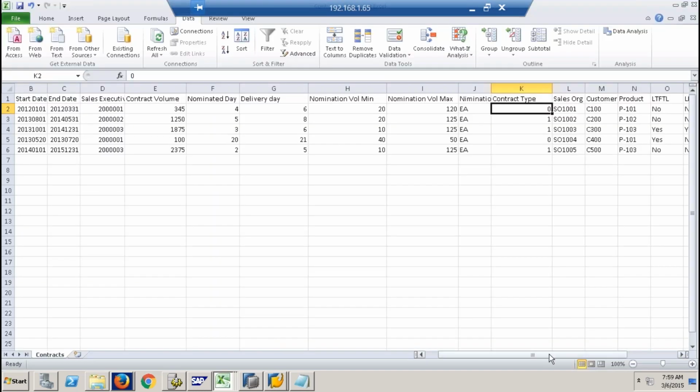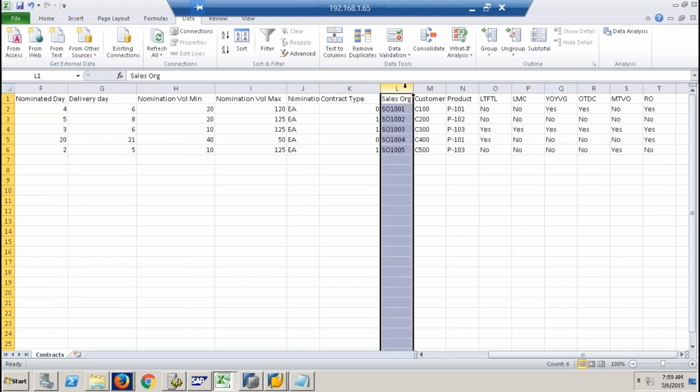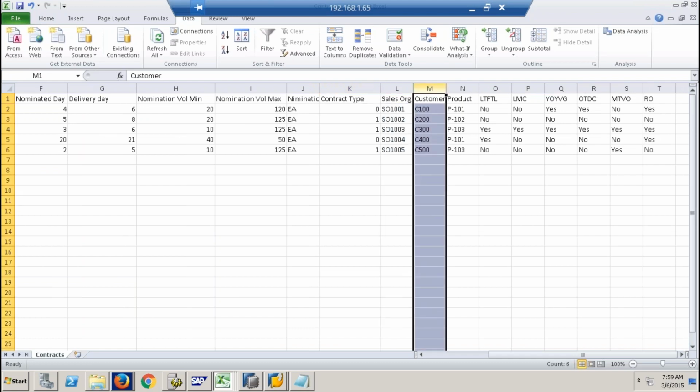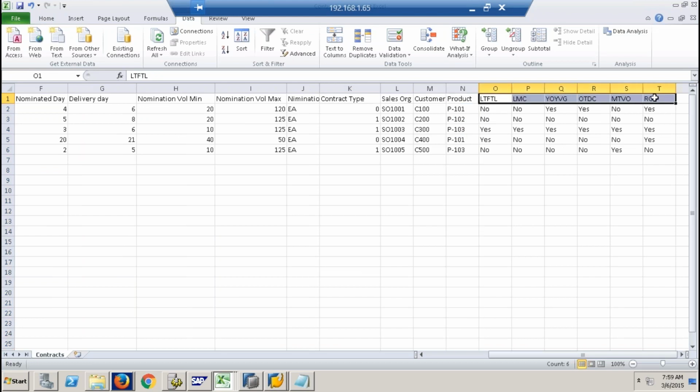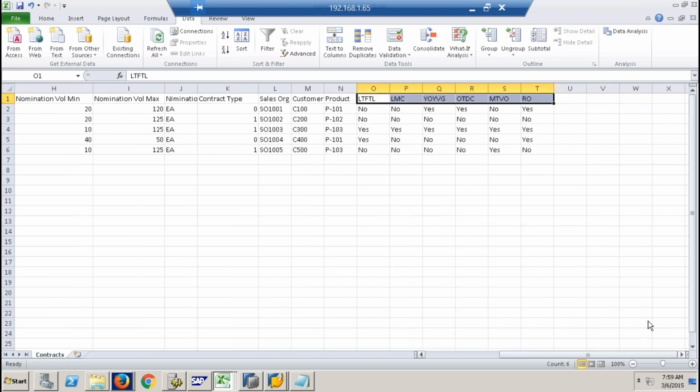So I also have the sales org it belongs to, who is the customer this contract was built with, for which product, and there are some 5 entries. There's something LTFTL. LTFTL indicates less than full truck load. Say my customer is really important and is ordering 100 liters of petrol.